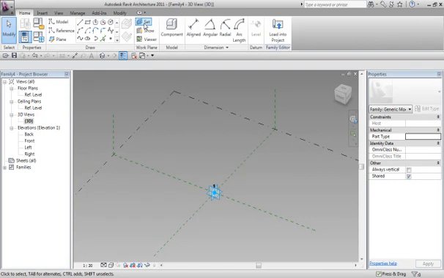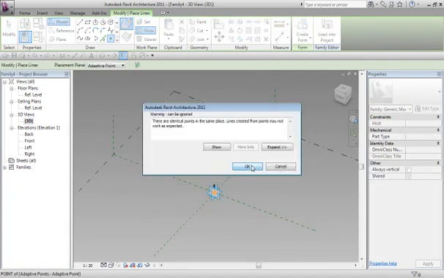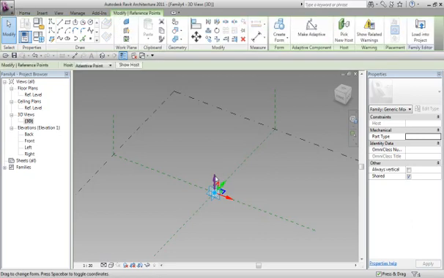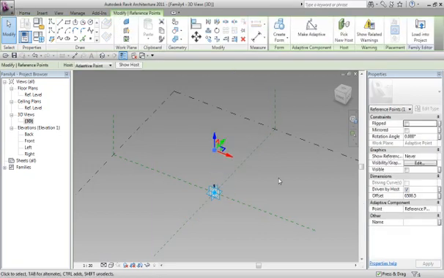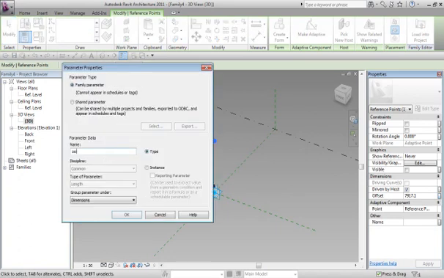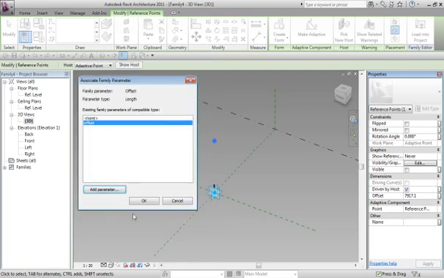If we say set the work plane to this plane here, and we're going to place another point, I will get an error message because I'm getting two points on top of one another. But actually, let's select this plane point from the plane, and then drag it off. By dragging it off, if you have a look at the properties palette, you can see the offset parameter varies. This one here, we're going to assign an offset parameter. I can actually spell offset, that's good.